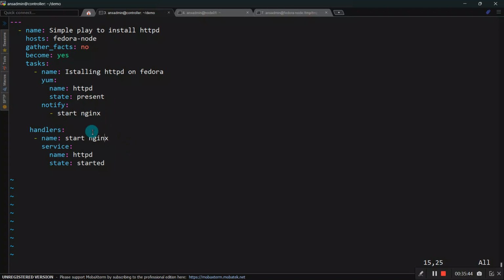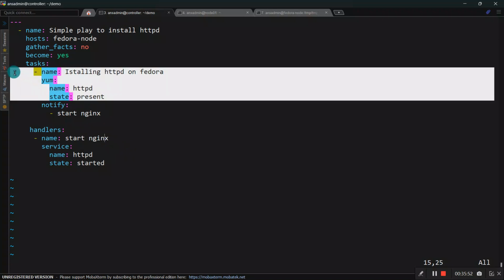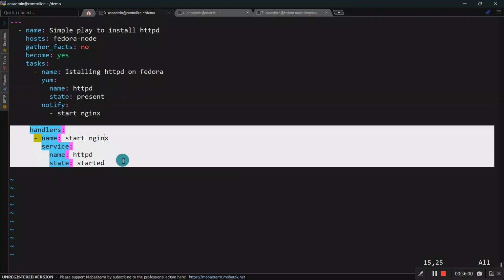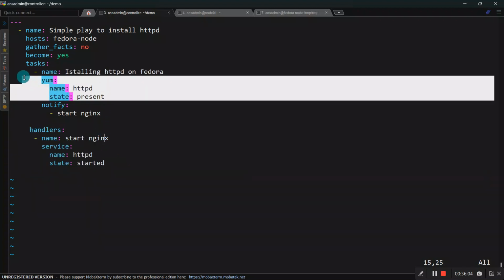What exactly I'm trying to achieve over here is that if I get any OK message, in that case nothing will get executed from handlers. Simple, if an OK message comes, it is not going to notify the handler.